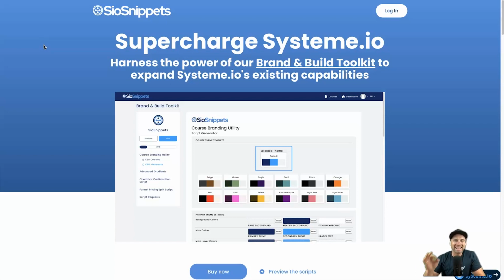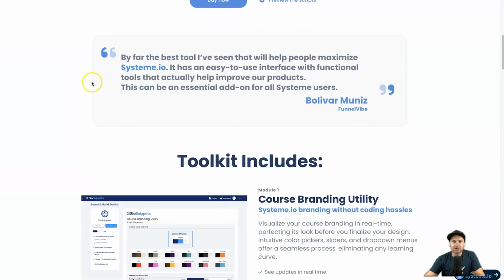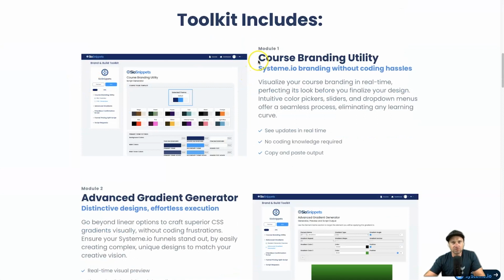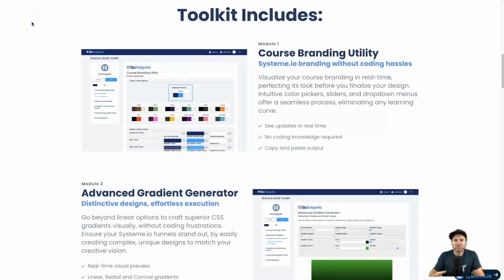So let's go ahead and have a look what's actually inside of SIOSnippets. If you come down on the home page, you'll see first of all you get what is called the course branding utility, and what this allows you to do is actually use a custom coded script inside of the course membership to go ahead and choose your own branding colors throughout the entire page. I'm talking about the header, which can be changed to any color. Also the header menu items, you can change the color as well as the hover colors.